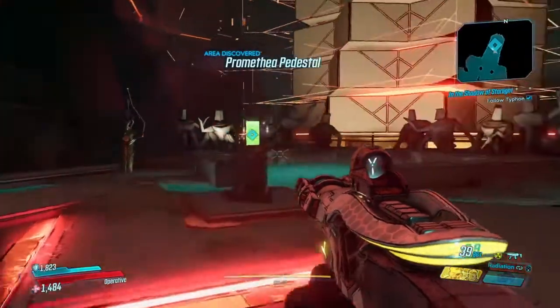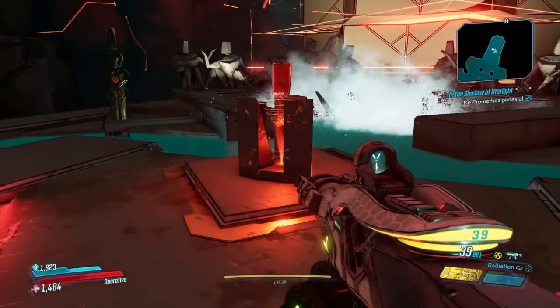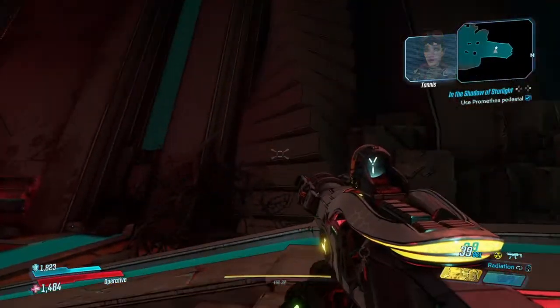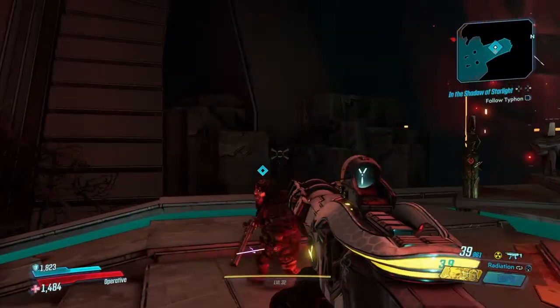The Promethea pedestal. Hey, looks like one of the statues your scientist was talking about. Give it the key, like an offering. Actually, no, I take it back. This kind of looks like the ending of Fifth Element. The Promethea vault has been activated. This way, Vault Hunter. Next stop, Eden 6.